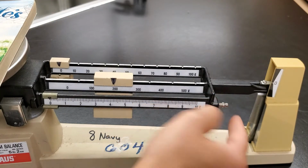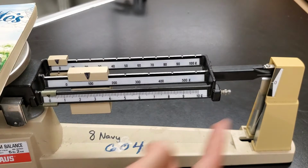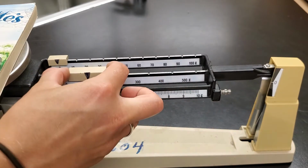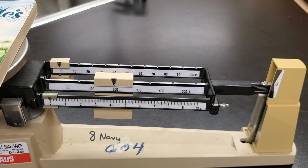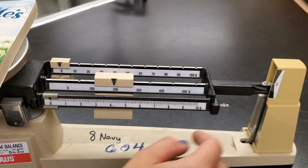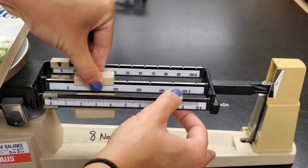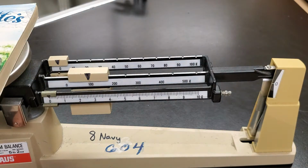Now see how my arm went down, okay? It had been, when we were at 100, it was still up at the top. And now at 200, it goes down. Sorry, I just had another teacher walk through my room there. So now we're at 200, it moved down, which means when that arm moves down, we actually need to back this off 1 to send that back up.